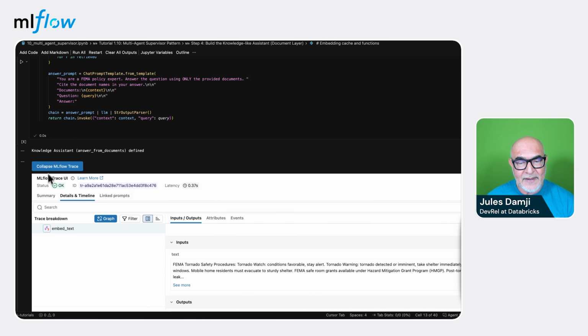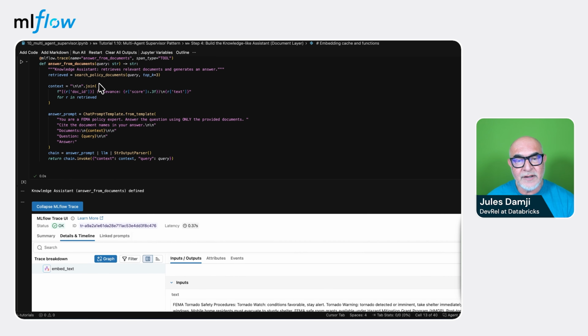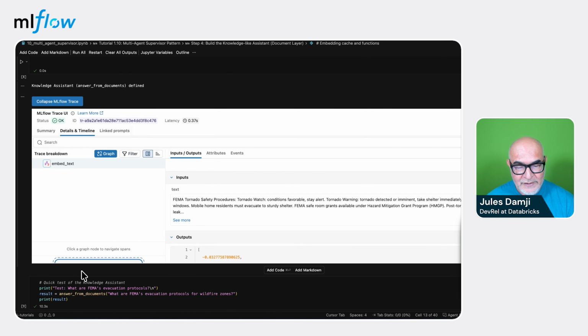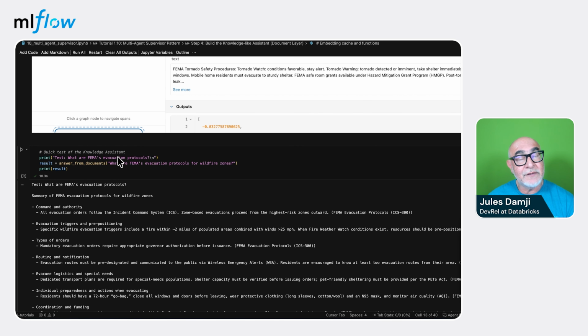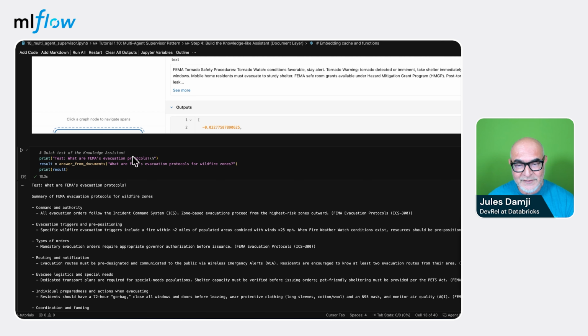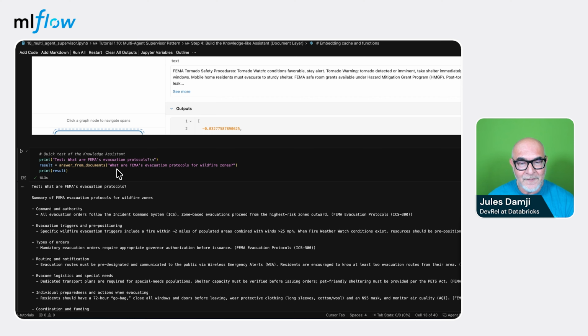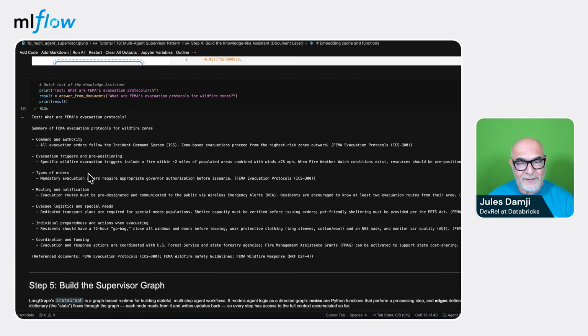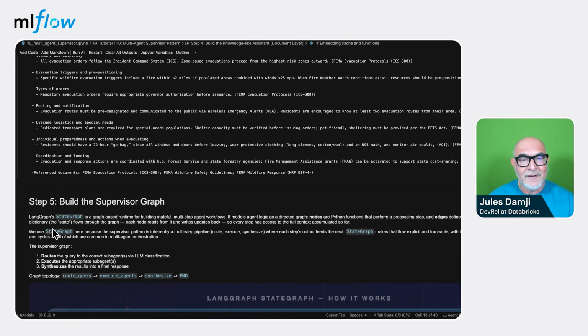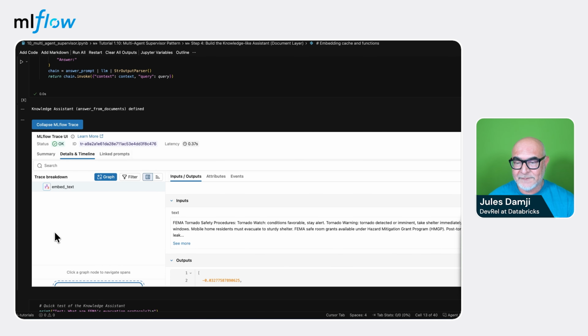So you can see that if you had posed a question, this is the entire set of tools that are going to be executed. Let's see what happens when you do that. Right over here, we're going to test this particular document to see how this is executed. What are FEMA's evacuation procedures? That's what we want to test and see what is returned. We're invoking this particular function, which is going to be a span operation. What are FEMA's evacuation protocols for wildfire zones? This is going to go ahead and create that. And this is what's fetched from the document store and returned. So this is what it looks like.